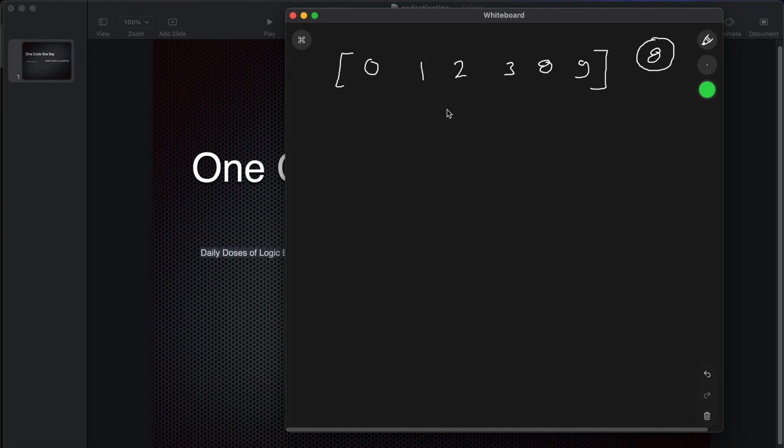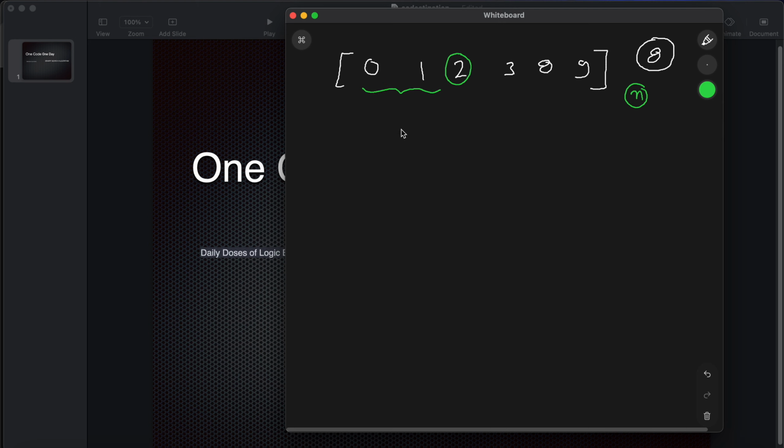In a general case, I am assuming this is an array of size n. In every iteration we first search at n by 2, and we ignore half of the part.